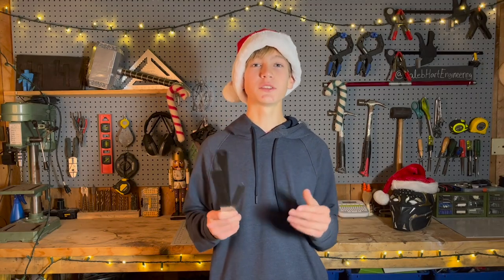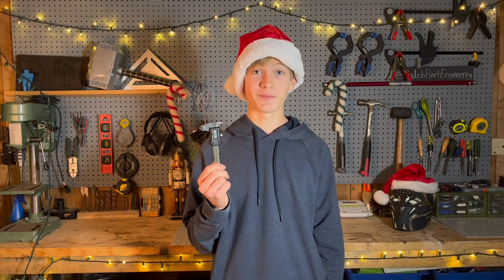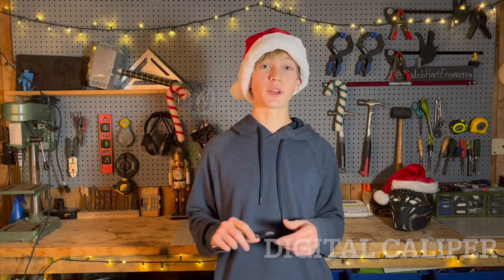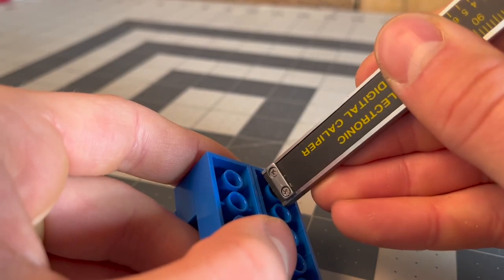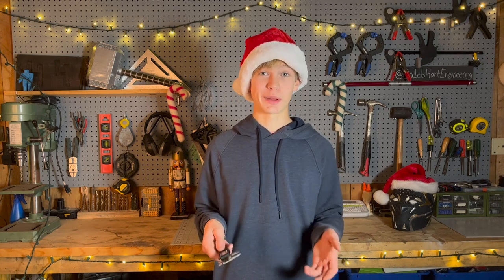But for some measurements, you can't get them well with normal measuring tools. Or maybe you need a really tight tolerance on a 3D printed part, and that is where this digital caliper comes in. It can measure in 4 different ways: interior distance, exterior distance, depth, and step distance. It's a great tool for 3D printing enthusiasts, and I use it whenever I'm designing a part in my 3D modeling software.